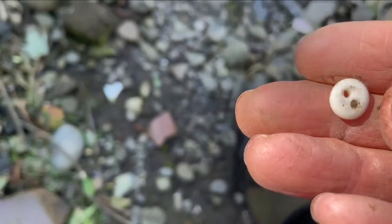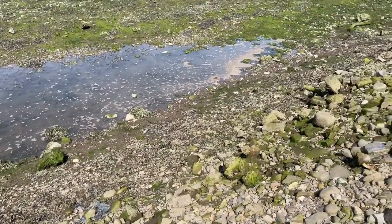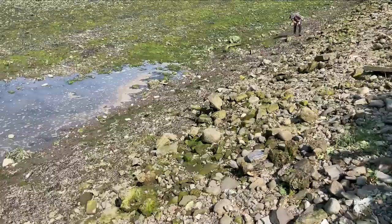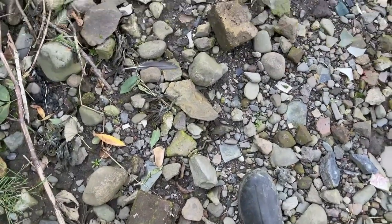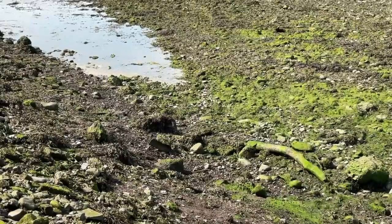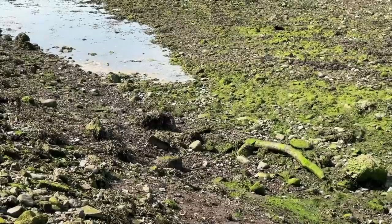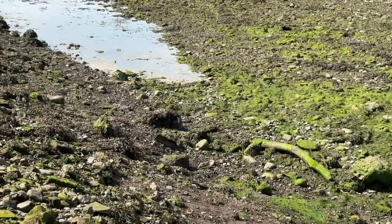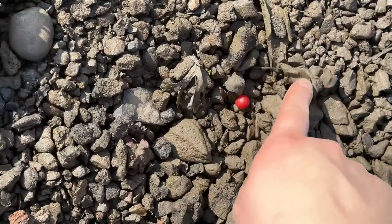We're hurrying now because the tide is rushing in. Look at that — see how fast it's moving towards Alex. So yeah, we better get going. Look how fast this tide's coming in. It comes in quickly and you don't realise until you turn around and it's there. This is all just the sea. We're playing that game again — is it a bead or is it a berry? I can't really tell. It's a berry.